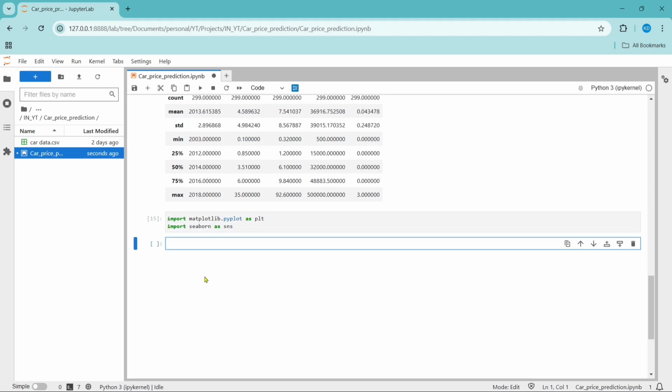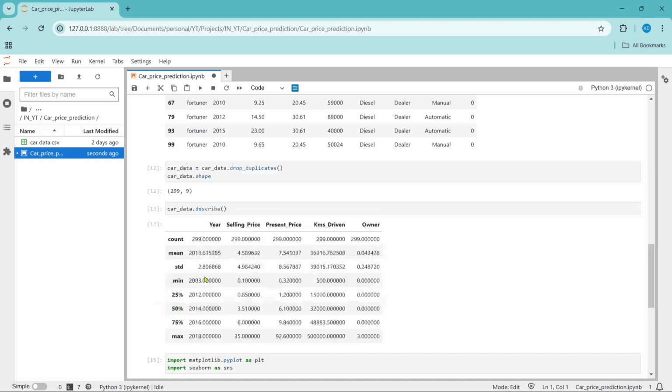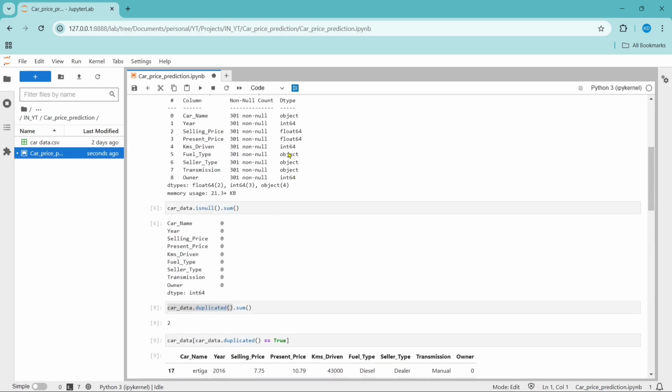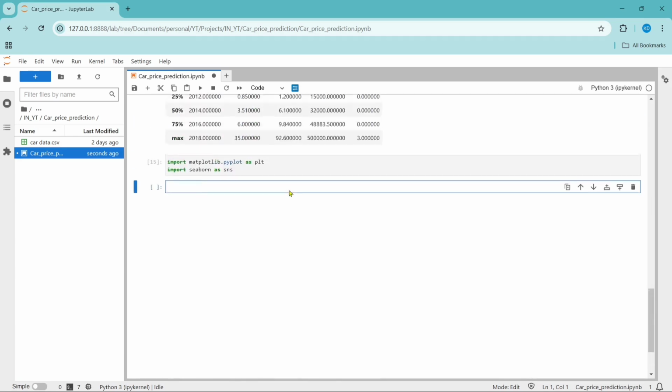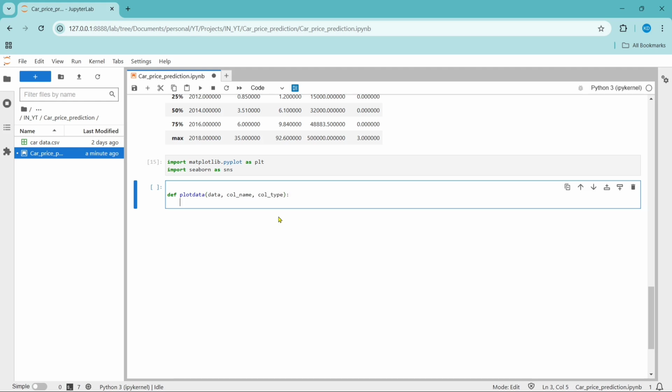So after importing, I want to plot it for all the categorical values, guys. How many categorical values are there? If you observe, 1, 2, 3, 4 categorical values, so I would have to repeat the code again and again. Instead of that, I can simply write a function which plots the data for our categorical values, right guys? So let's define a plot_data function which takes the data as usual and the column name, and maybe the column type, because based on type, only for object type I want to plot, right? So if column type is equal to object, then only I want to plot the graph, right?